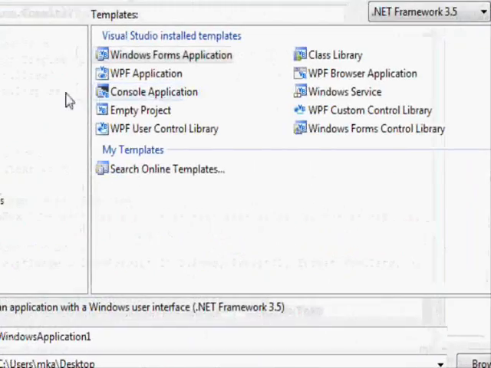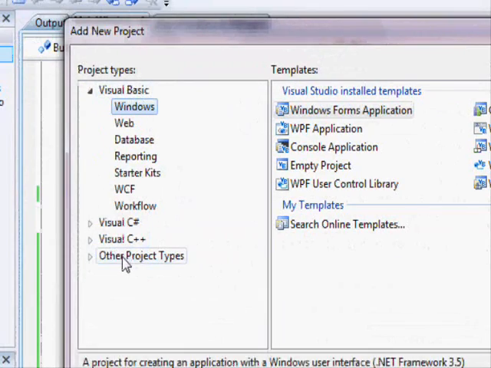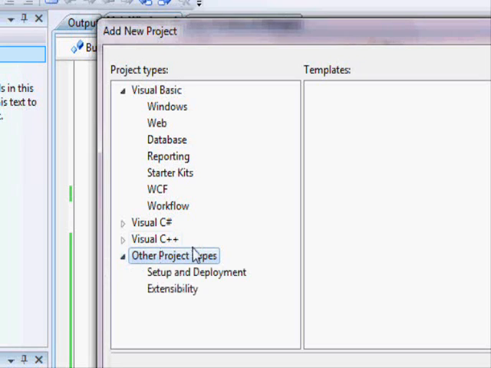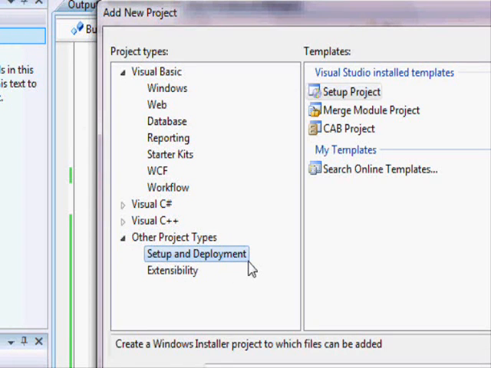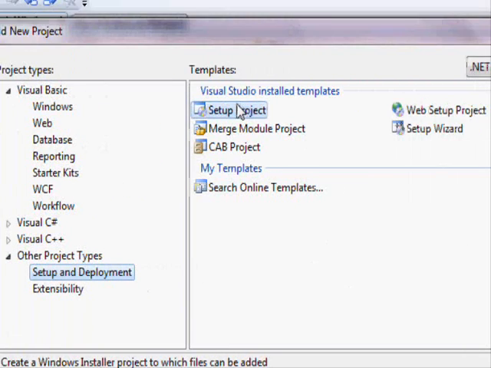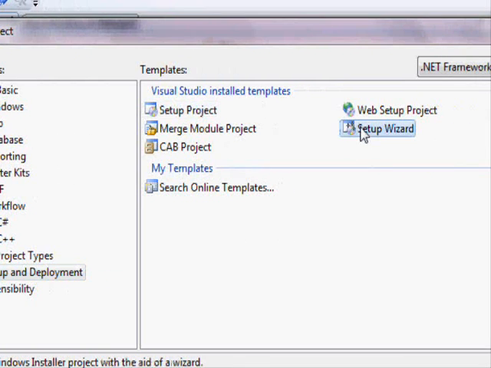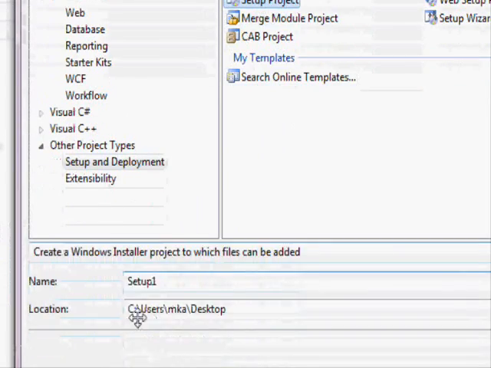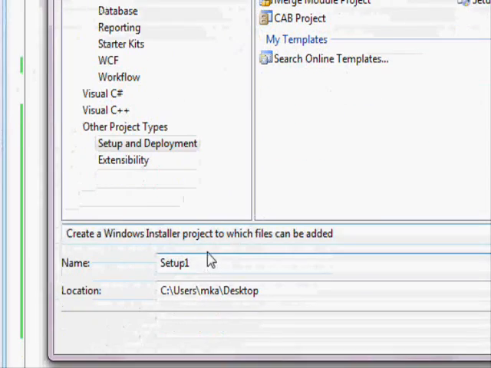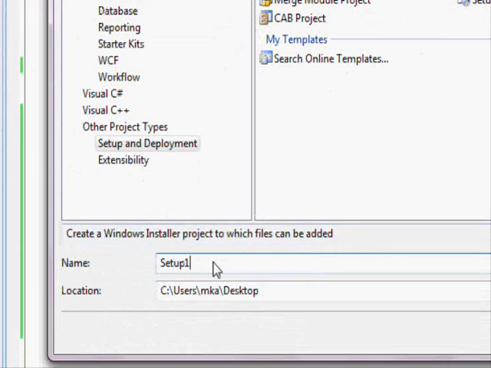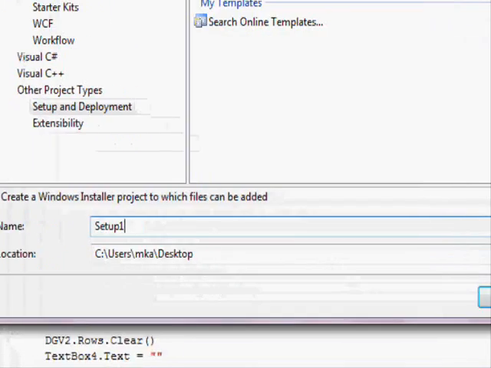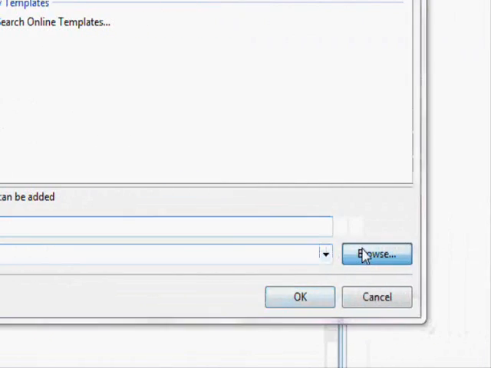When you select that, wait a few seconds, you should go to other project types, and you'll find there's setup and deployment. From that you could use the setup wizard, which will help you create the setup for yourself, or you could use the setup project. So I'm gonna use the standard setup project.